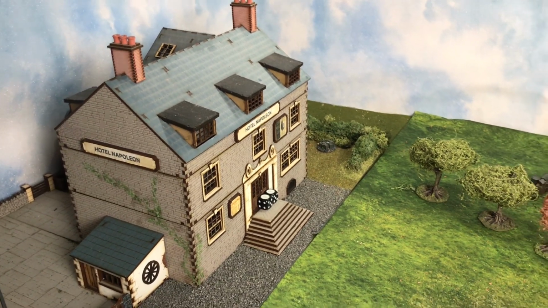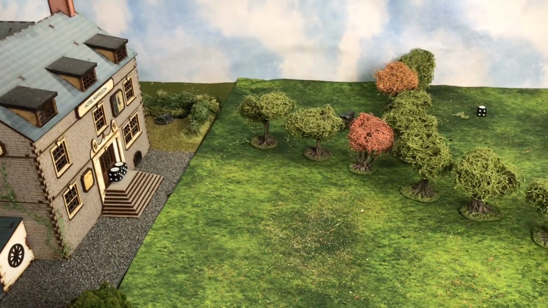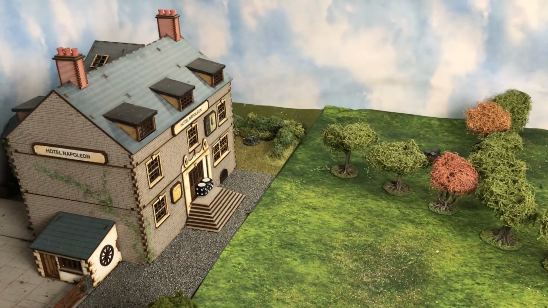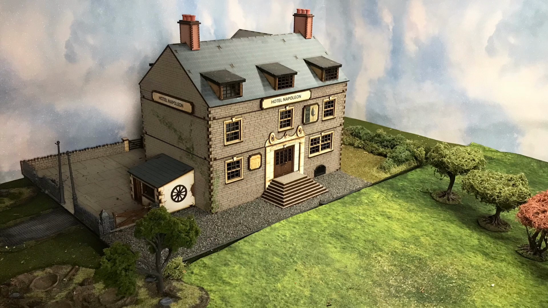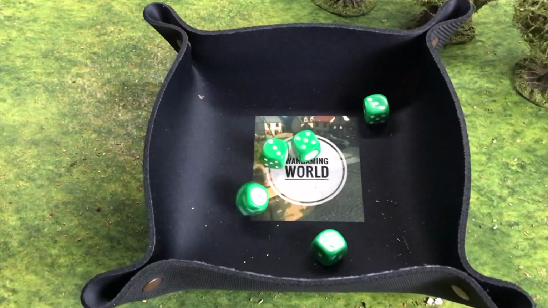Right, so we've done morale, so 11 for each. We've got the jump-off points, we know the forces, so now to the final game, final action: to take the chateau. So turn 1, phase 1, and the British go first.